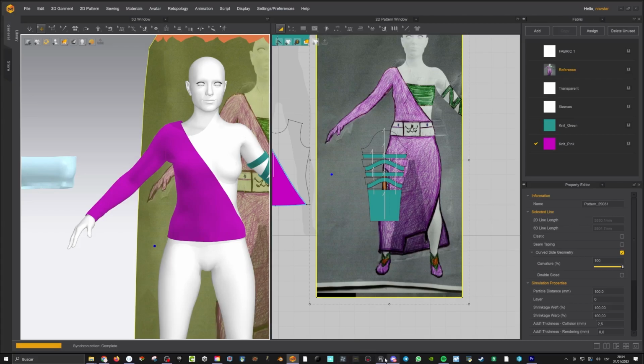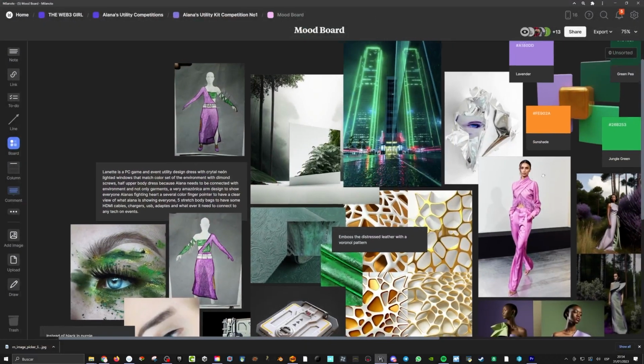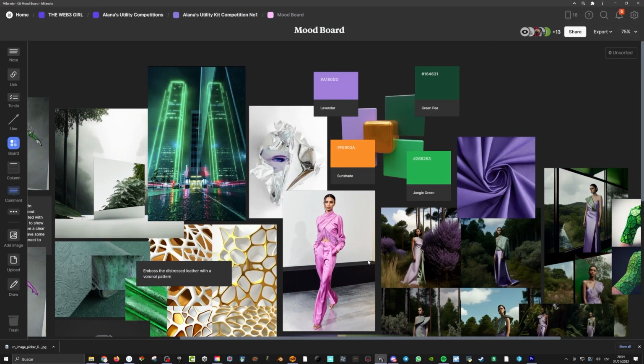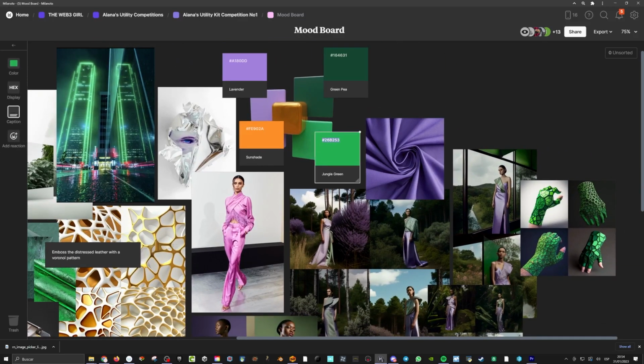Also, we should probably take the colors from our mood board. What did we select them for, right? So the main green is going to be this one, right? Or do you want a darker one? The darker one, isn't it? Oh yeah, I think you're right.